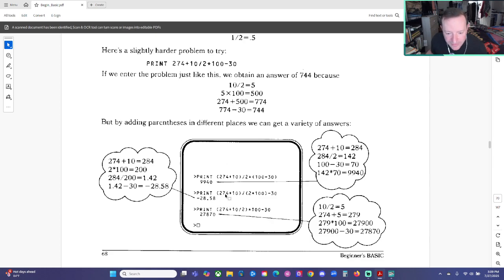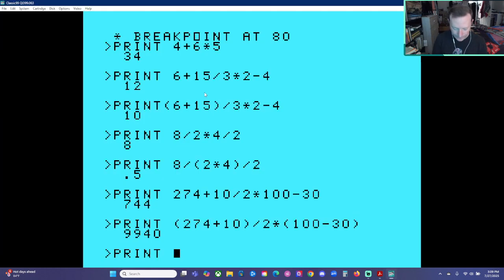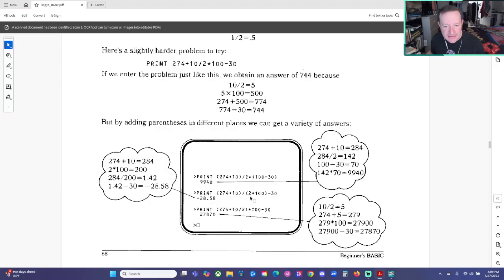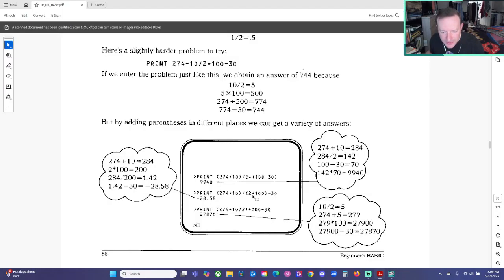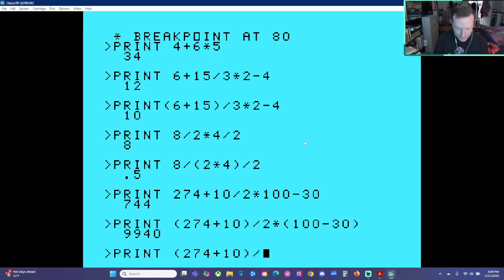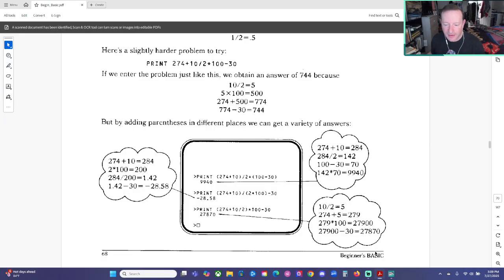Okay, print 274 plus 10, then we get divided by 2 times 100 in parentheses. And then finally, we get minus 30.